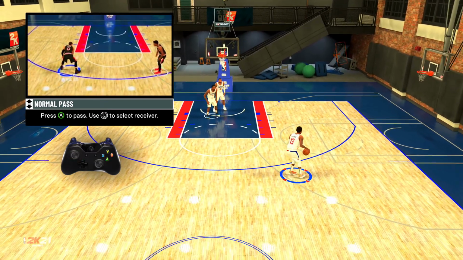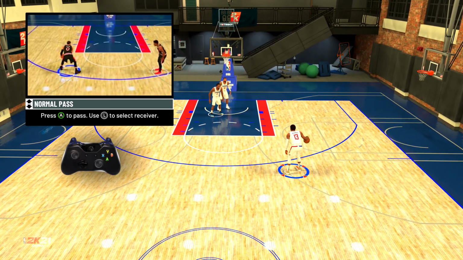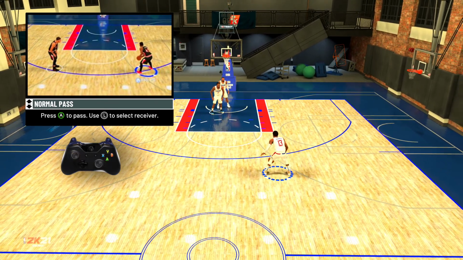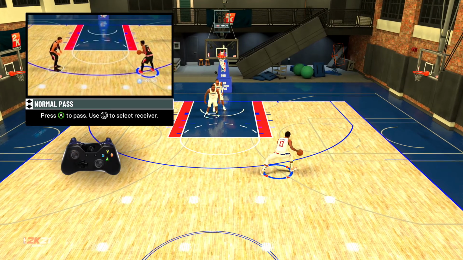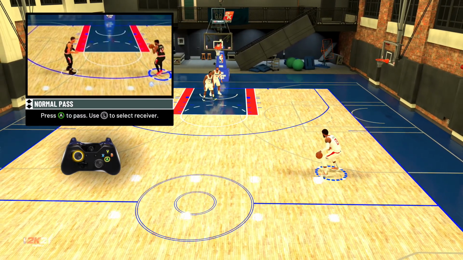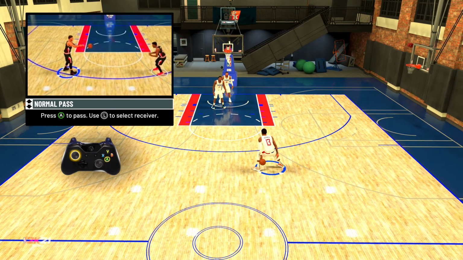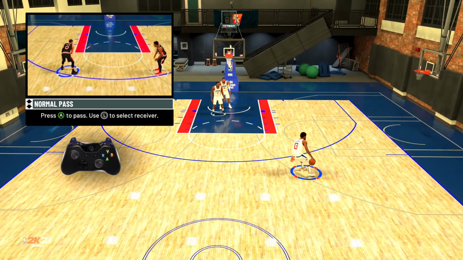If you guys want to do behind the back, it's diagonal, but backwards. Like, it's diagonal backwards. Feel me? This is the behind the back. You can't do it straight down. Straight down gives y'all a different animation. You gotta do it diagonally backwards. Diagonally backwards, that gives you the animation.